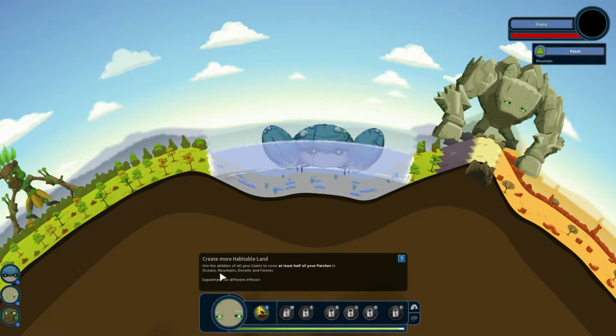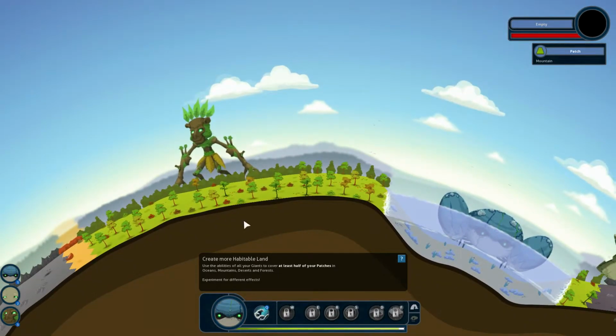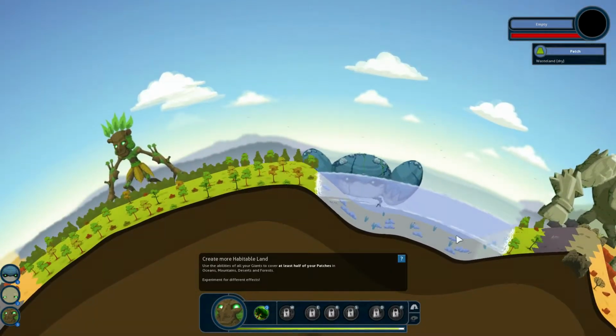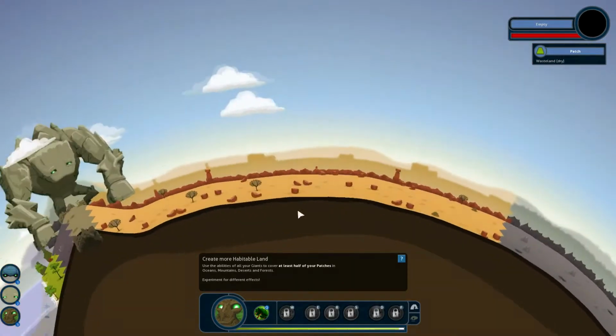Alright, so last time it told me to use the abilities of all your giants to cover at least half of your patches in the oceans, mountains, deserts, and forests. Okay. So, let's go ahead and throw an ocean, right? Yeah, we can leave that to be a little bit of a desert. We'll throw it over here. Now, I would like a forest on the edge of this. Now, let's get to work.